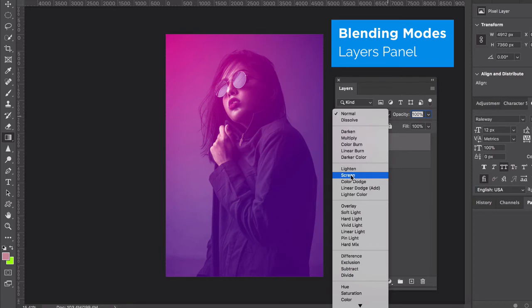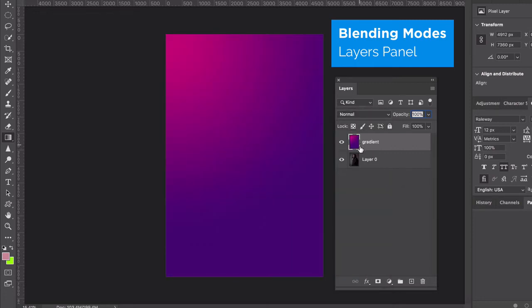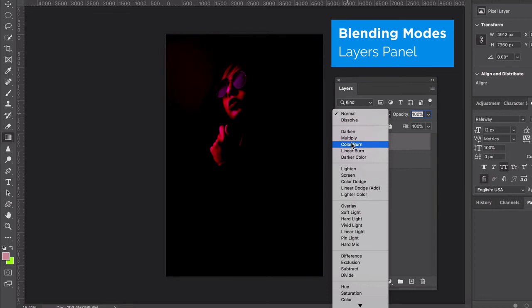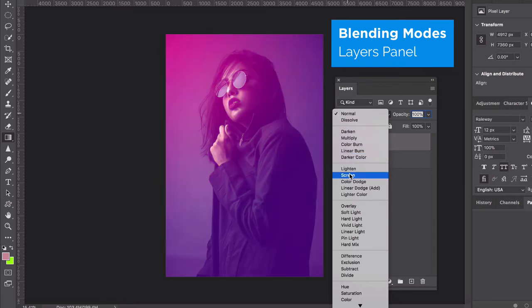So this is basically different ways that it lets pixels or light through the layer. Right now with screen, it's going to let specific pixels through this layer and reveal the layer underneath. That's why all of these are a little bit different, because the rules of which pixels it allows through are different with each one.